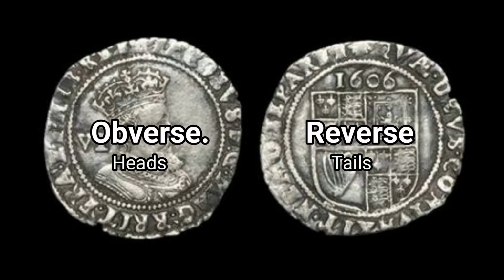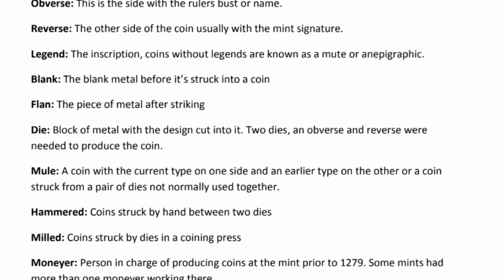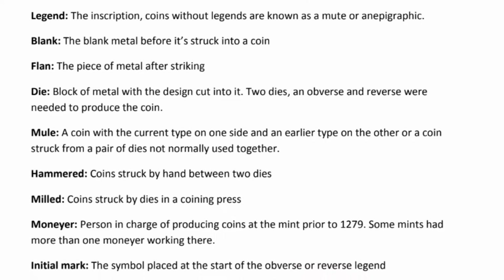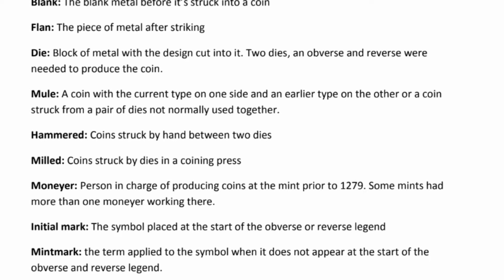The very first thing you need to do is to understand the simplest piece of all, which is the head, which is the tails. And in numismatist terms, that's called obverse and reverse, heads and tails. Once you've got that, this next bit starts to make some sense. Some of the diagrams I'm now going to show you may contain some of these references, in which case you can just come back and quickly read what it means.